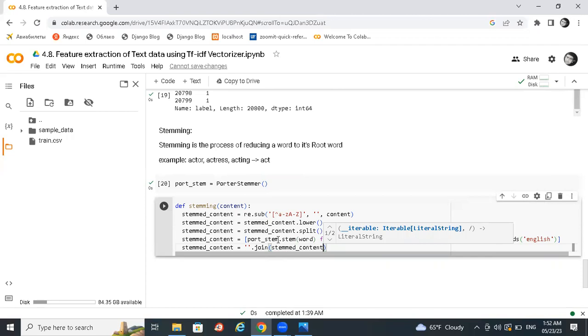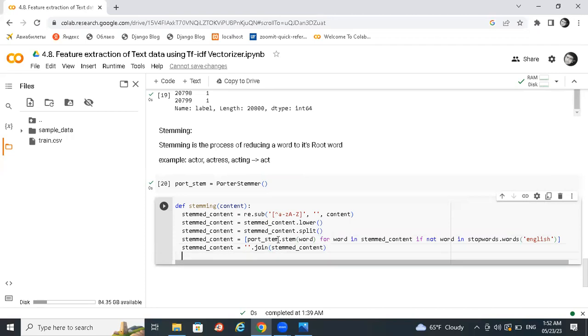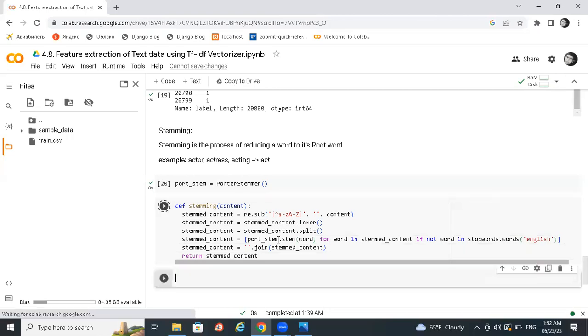This is the stemming function. So, return stemmed content. Finally, we will return our processed text, which is stemmed content. Now I run this and move on. Now we have created this function.